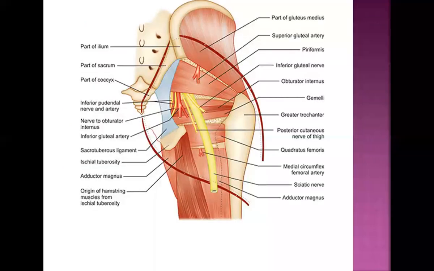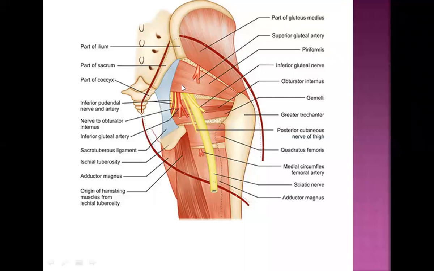So you have this diagram in your textbook. You have to learn this diagram by heart. I'll just tell you this outline is gluteus maximus, and here the gluteus maximus is reflected. So this muscle that you see is gluteus medius. And inferior to it, you see the muscle called piriformis. This is a very important muscle.